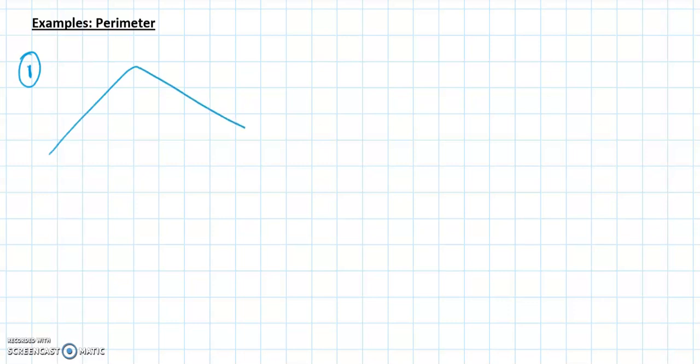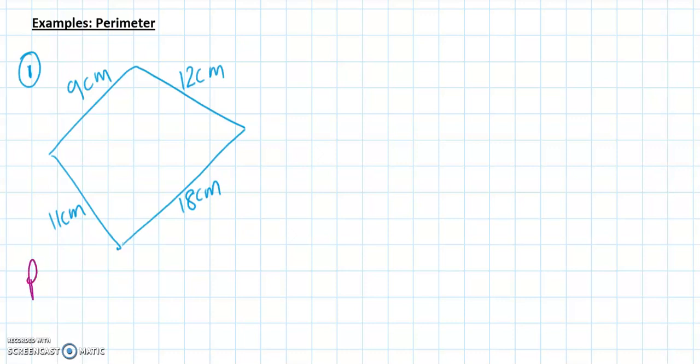So if I have a shape that looks like that, and we're given all the different dimensions of the shape, very simply, the perimeter of this shape is the sum of all side lengths.